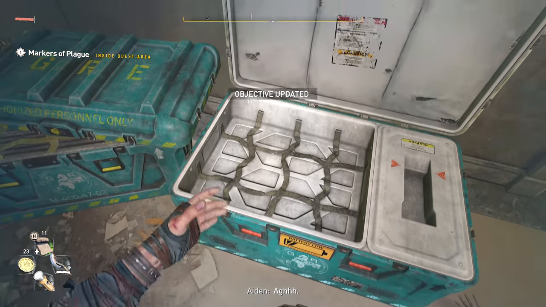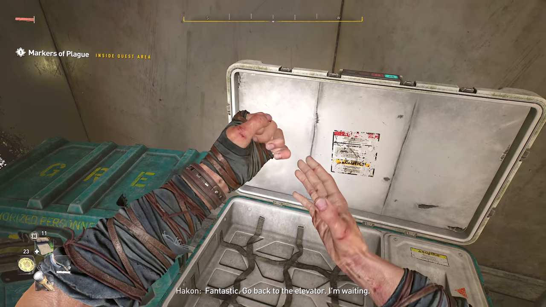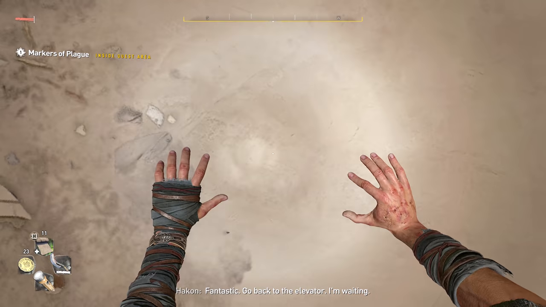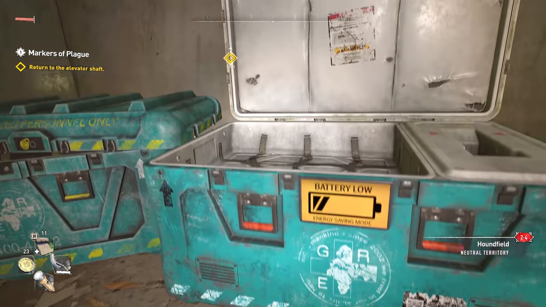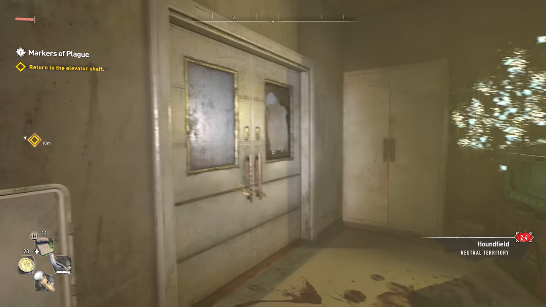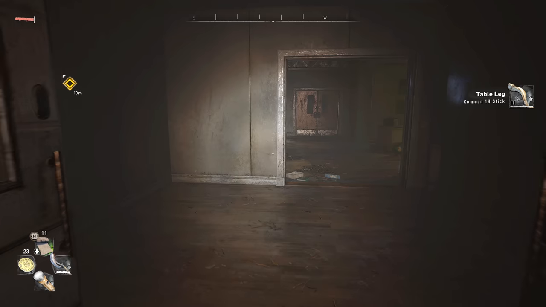Here we go. What's up? I took the inhibitor. Oh, fantastic. Go back to the elevator. I'm waiting. All right, turn to the elevator shaft. Here we go. Hopefully go through this door and get out of here. Table leg. Oh no.